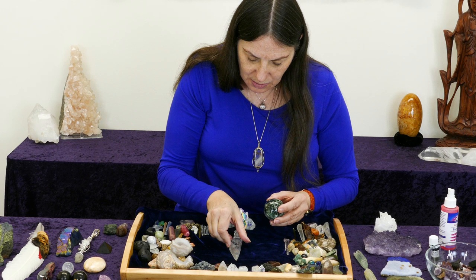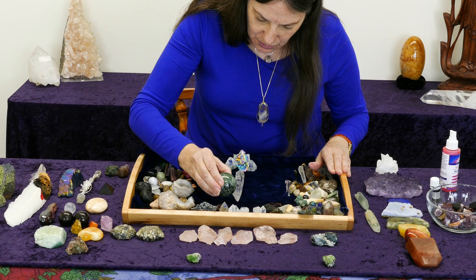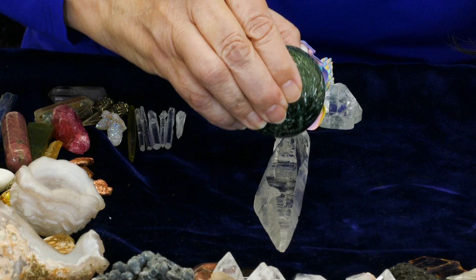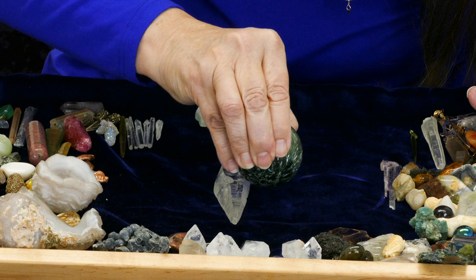Good, and continuing with the soothing of the nervous system, I'm going to use the Seraphinite, this is my active point here, to soothe the energy field again. Now, if I had a physical body here, I would actually place the stone in contact with the physical body to do the infusion. And as long as I get really close and into that first layer of the energy field, this is going to work just as well.